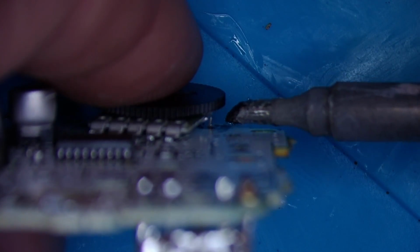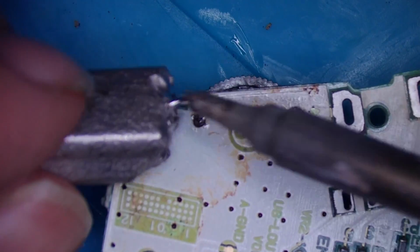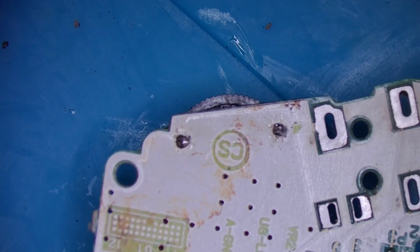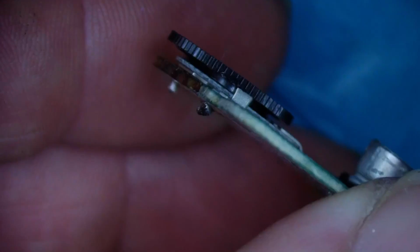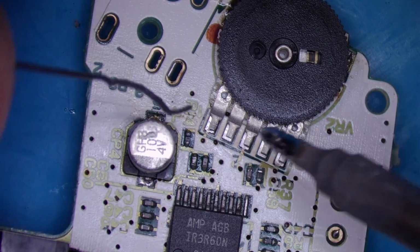Now if I do that, I'm going to melt the plastic. So I'm going to have to do it this way and heat them up, press it in, but my fingers are getting too hot. I'll put a bit of low melt on. I think that's it. Those are all lined up on the pads nicely.